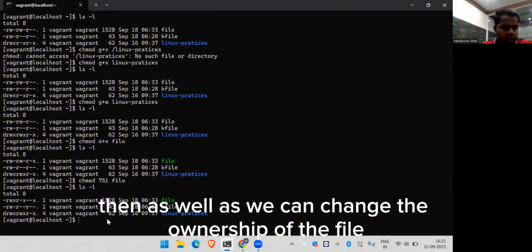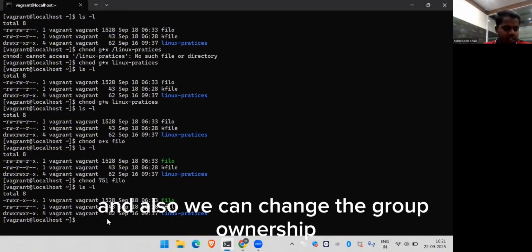Then as well as we can change the ownership of the file, and also we can change the group ownership.